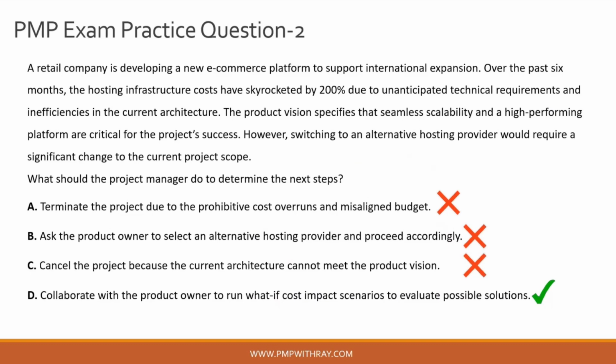over option B. Okay. So, by involving the product owner in this what-if scenario analysis, the project manager ensures that key stakeholders are part of the decision making process and that the final decision is based on data driven insights rather than just assumptions. This step preserves the project manager's focus on value delivery while addressing the challenges systematically. And that is why the correct answer to this question is option D.